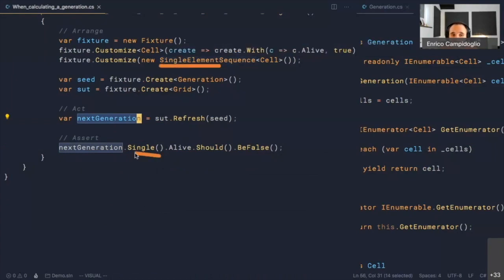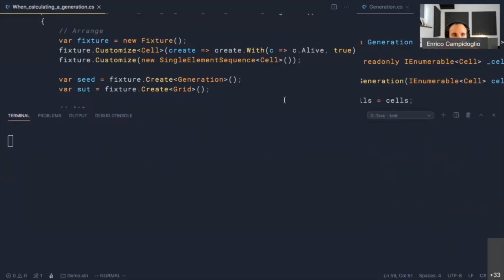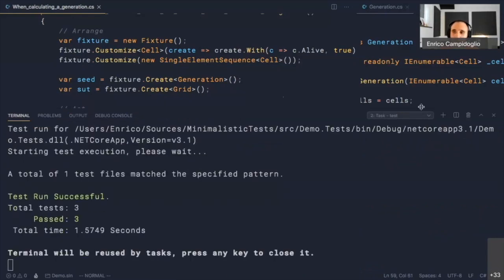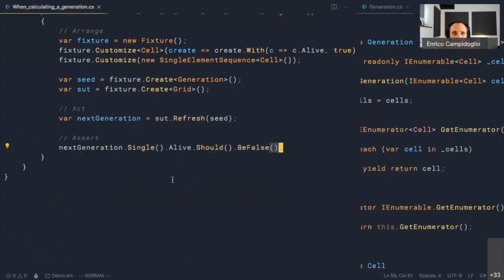So it's perfectly fine to go ahead and build on those assumptions because those are part of the arrange phase. So we say that the single cell in the next generation should be alive, should be false. Let's see if this passes. Perfect.